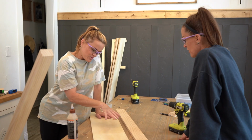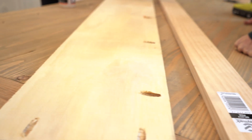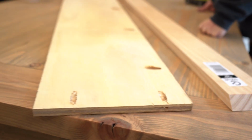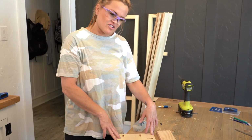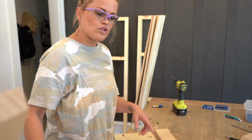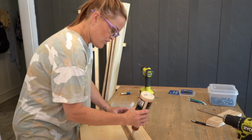The box. So this is 1/2 inch hardwood plywood. Actually, it's sanded plywood. And then these are 1x3s that I've cut down a little bit smaller to be thicker. So I think they're 3 inches, I believe. And make sure. Yep, 3 inches. I'm so smart. And so we're gonna add a line of wood glue, and then we're using 1 inch Kreg pocket hole screws, and we're gonna add a line of wood glue.